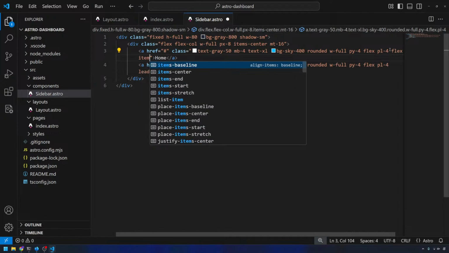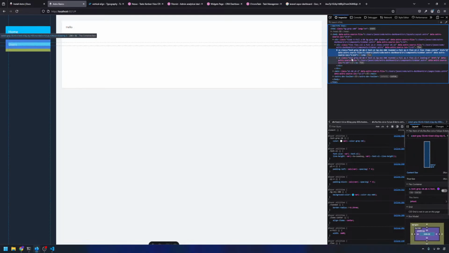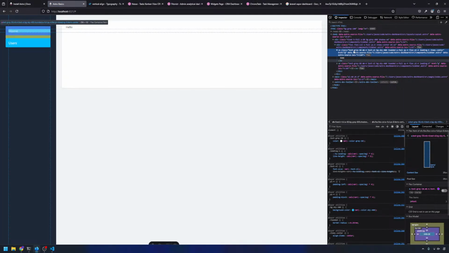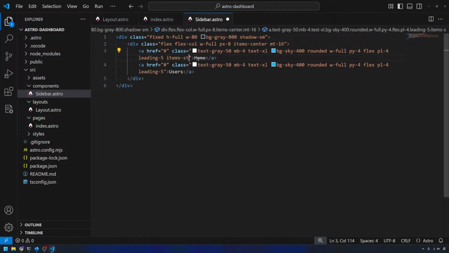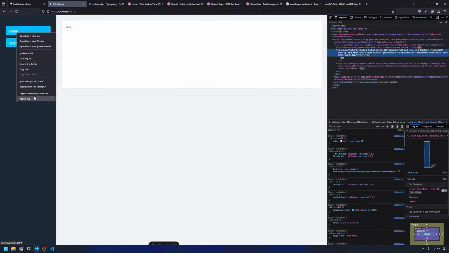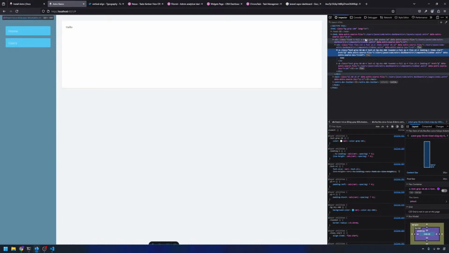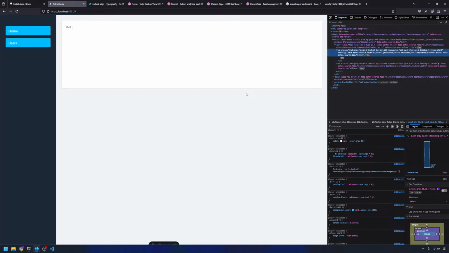So flex items center. Yeah, it might be something to do with the font that I'm using, maybe.